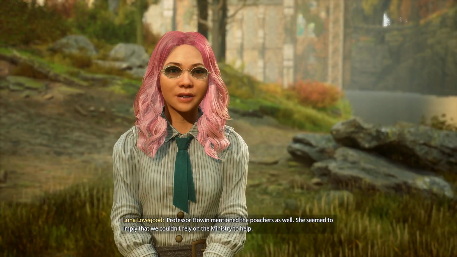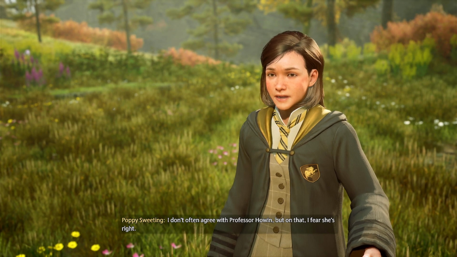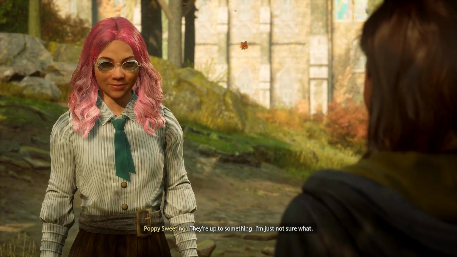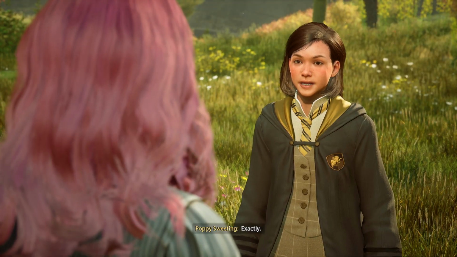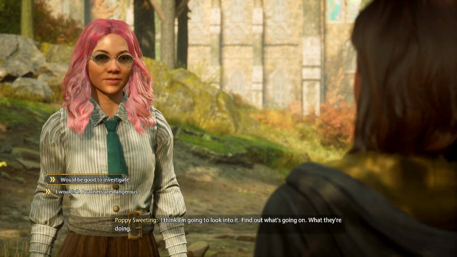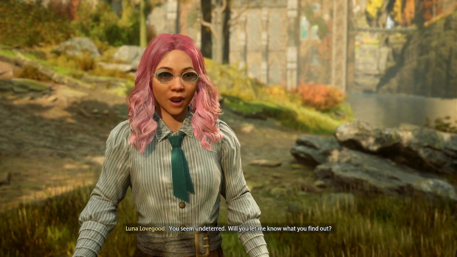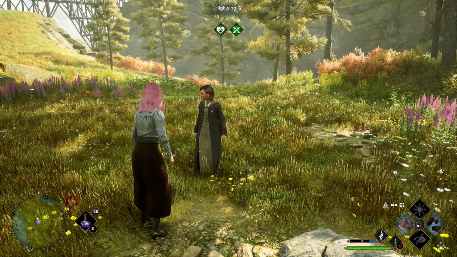Professor Howin mentioned the poachers as well. She seemed to imply that we couldn't rely on the Ministry to help. I don't often agree with Professor Howin, but on that, I fear she's right. The poachers' influence is growing. I see them every day in the village, lingering, talking to people. They're up to something. I'm just not sure what. That does seem strange. Sounds as if they're planning something. Exactly. I think I'm going to look into it. Find out what's going on, what they're doing. I think that's a fine idea. Information is power. And the more I know, the better I can keep Highwing safe. You seem undeterred. Will you let me know what you find out? Oh, very well. I will. I should be going, but we'll speak again soon, I hope. Oh yeah, for sure we will.